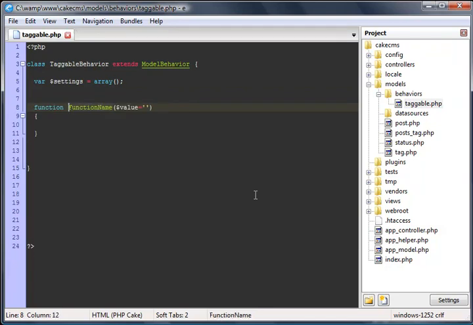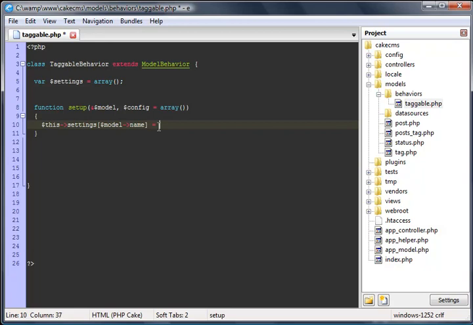We can set up some configuration inside our models. We'll say setup, okay, and we want to pass in our model by reference. Alright, and we also want to set up the config param, and we'll just default that to an array. Set up the settings, which we will be able to override inside our models. But I want to do something different inside the settings. Okay, I want to set up another key. Alright, I want this key to have the value of the name of the model using this behavior, and that will allow us to have multiple models using this behavior at the one time. Alright, so that will just separate them out.